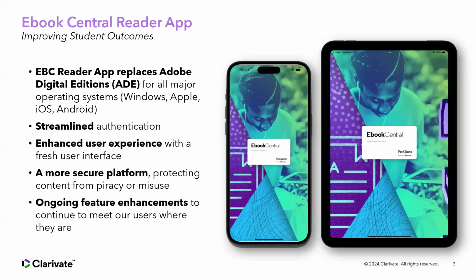So just a few things about the Ebook Central Reader app. One, it is an in-house app. It's a mobile app. It provides library users with an easy way to download and read ebooks from their library. Again, it's built in-house, which means our team has full control on features and functionality. We're putting more focus on usability and accessibility within the app. And our initial release provides a full reader and bookshelf experience for titles from Ebook Central.